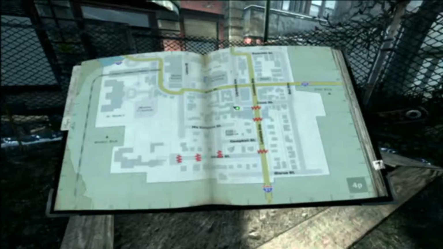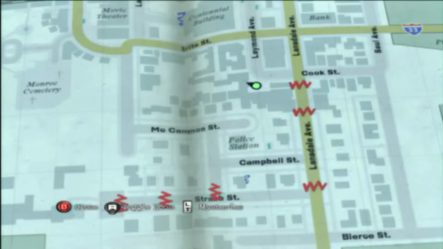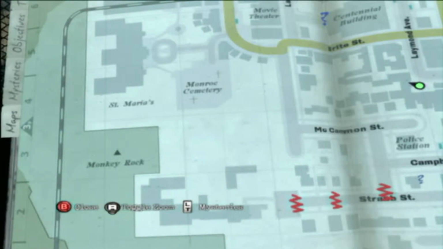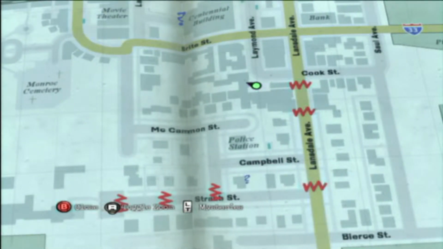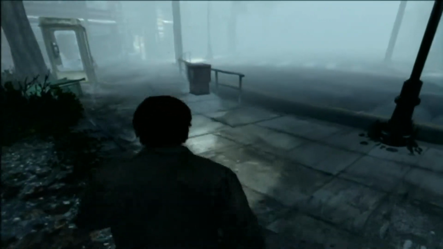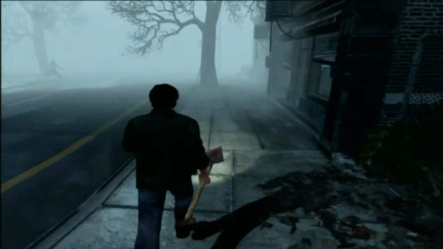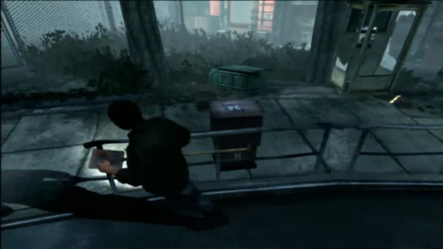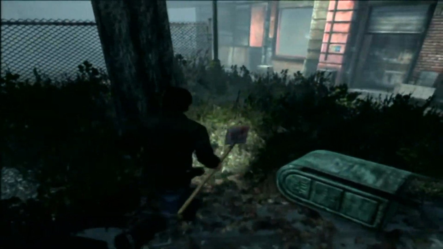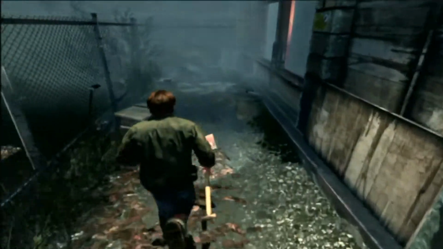Here's the map of Silent Hill, finally. I was wondering when I would get the map. So here we are on the map. You can see I'm the green circle. I was actually worried because I didn't remember where to get the Silent Hill map, so let me see if you can find anything here. Most of the game is based on an exploration of the town.